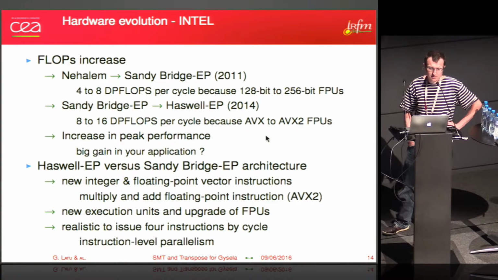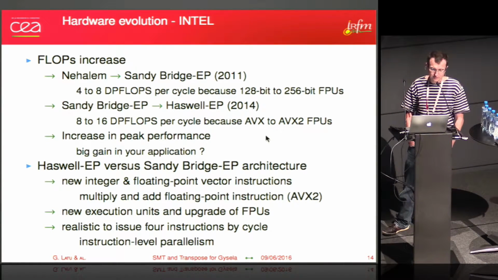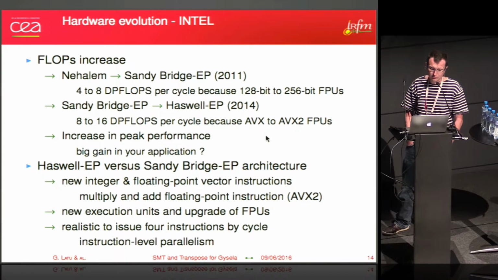Flops have increased over the years. We had the Nehalem to Sandy Bridge switch and the doubling of the peak performance at this time. And then Sandy Bridge to Haswell has also brought a doubling of flops thanks to AVX2 FPUs.